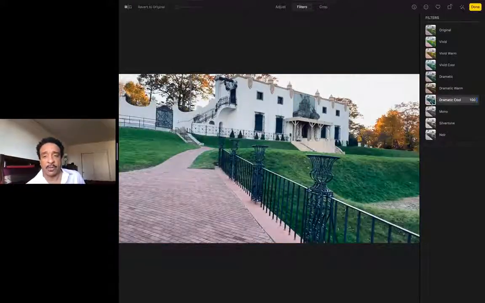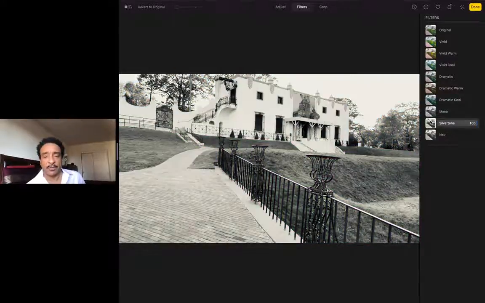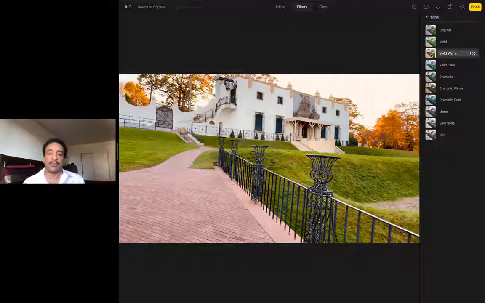There's dramatic cool, mono, black and white, silver tone, and enhanced white in the black and white, which enhances the white parts of the black and white, and noir, which enhances the dark parts of the black and white. So maybe I'll just want to do vivid warm. And once I click that, that'll be the way that video looks.